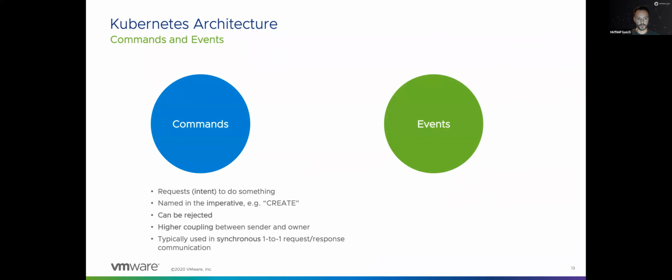So what are commands and events? Commands, and I want to make this distinction here because architecturally, and when you write these controllers, it's good to understand the difference. Commands are requests or intent to do something, and so that means that they can be rejected. The simplest example is the Kubernetes API server is not there and you fire kubectl up, well, then it won't even reach the API server. So commands are not guaranteed to succeed. That is very important to keep in mind. So you always have to think about retries and these kinds of failure scenarios.